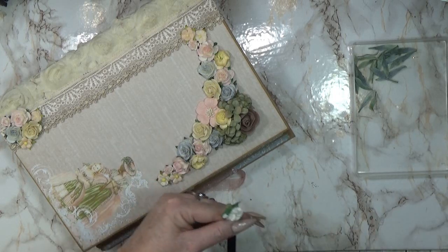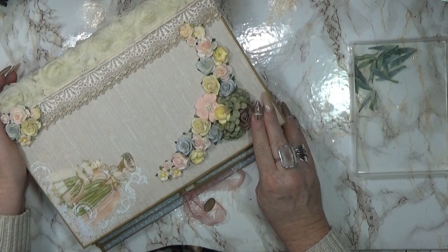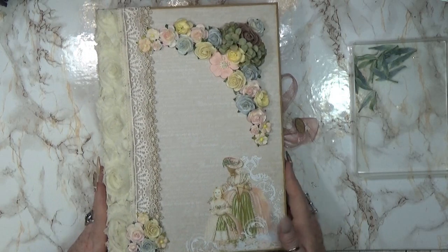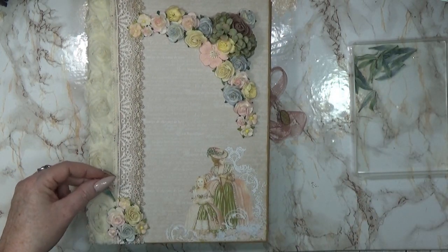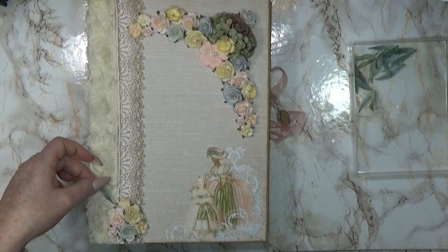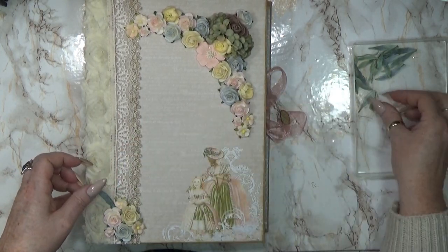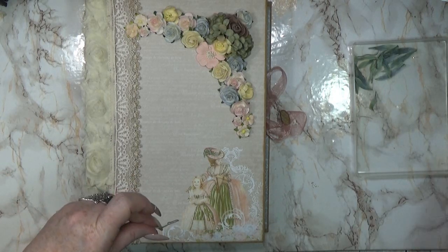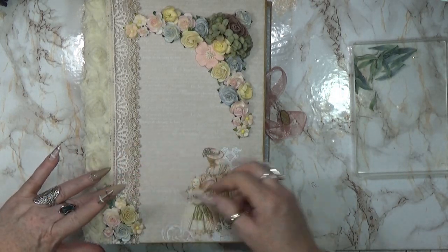If you don't have exactly the same amount of flowers, I think you have, but sometimes maybe I miscount. I do always, I do my best. I have to admit that sometimes I mispack.